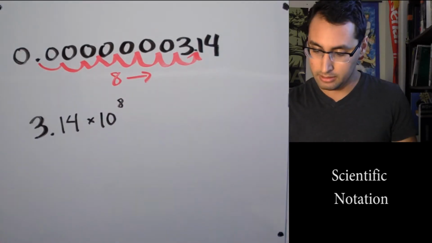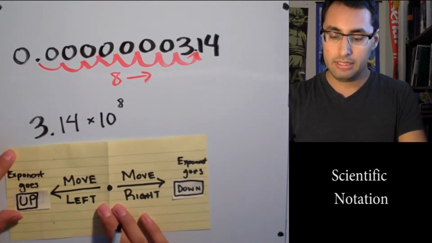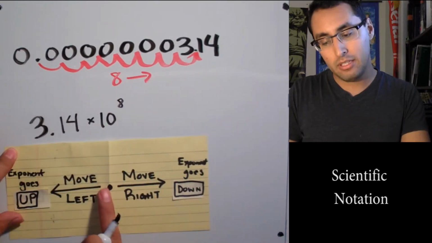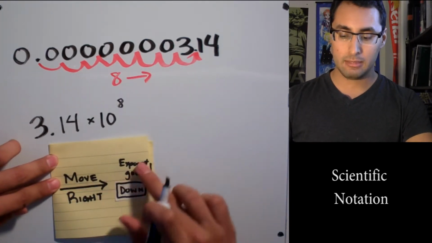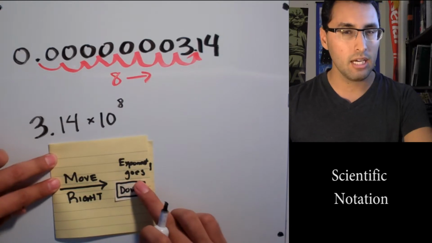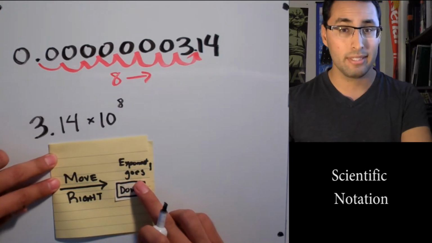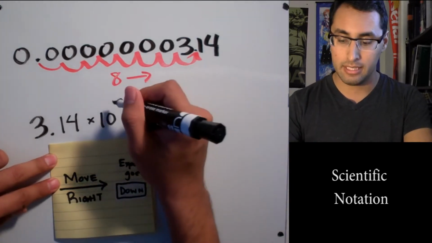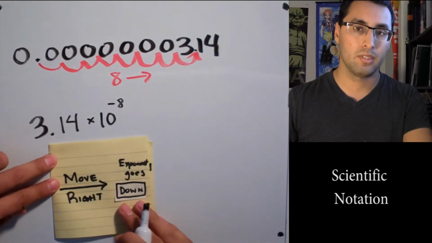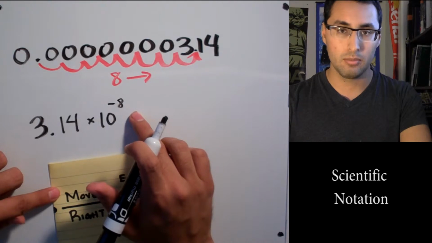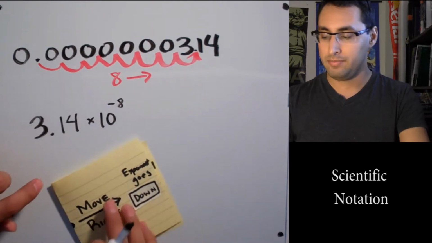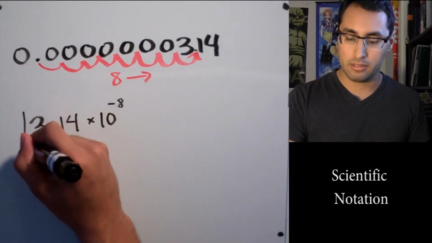Okay, but just looking at this as well, we just said we're moving 8. So I'm going to look at this over here. We moved 8, so that means the exponent is going to go down. So it's not going to be positive 8. Since we're going down, you're going to want to think negative. So this is a negative 8. Okay, and when you have numbers that are less than 0, their exponent is, for the most part, negative. Okay, and that would be our answer here.